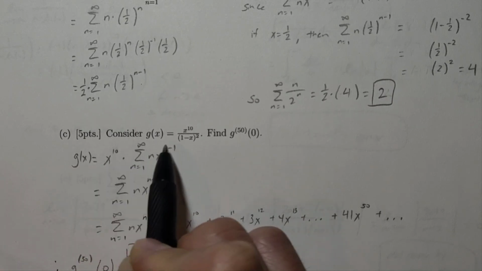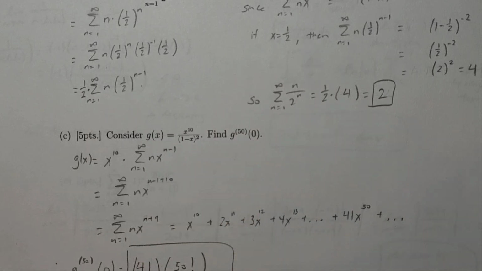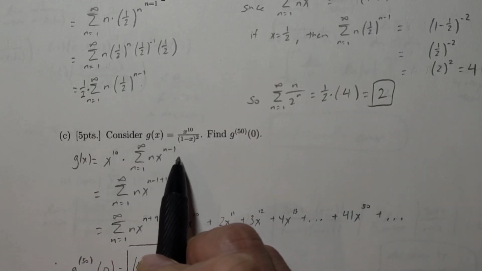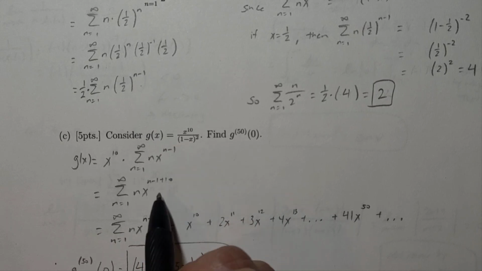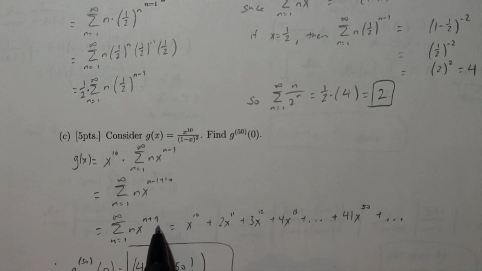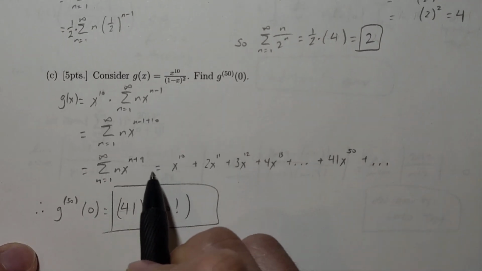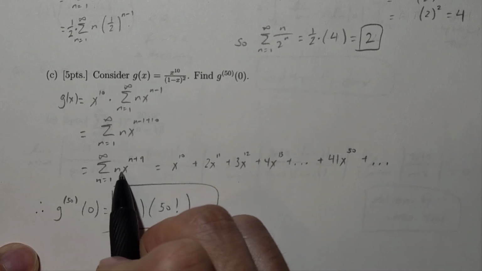This is the power series representation of 1 over 1 minus x quantity squared. Now this x to the 10th, I can move inside the summation and use properties of exponents. So it becomes n minus 1 plus 10, which is n plus 9. If I expand this out, just to help you guys visualize, I don't really need to do it, but it kind of helps me at times too if I'm rusty on this. Expand out term by term.